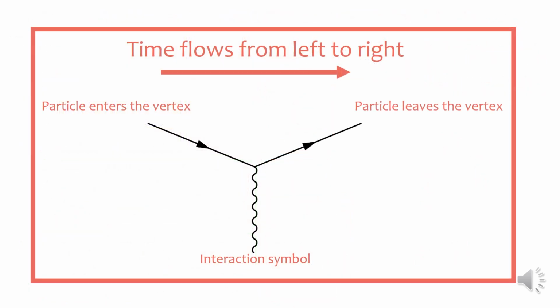Okay, so here we have a very simple Feynman vertex. Feynman diagrams can sometimes be called Feynman vertices, or in this case we have a Feynman vertex, because this interaction point is sometimes called a vertex. In a Feynman vertex, time moves from left to right. So this dimension represents time, the other dimension represents space. Now you may be wondering, why do we have space as only a single dimension?